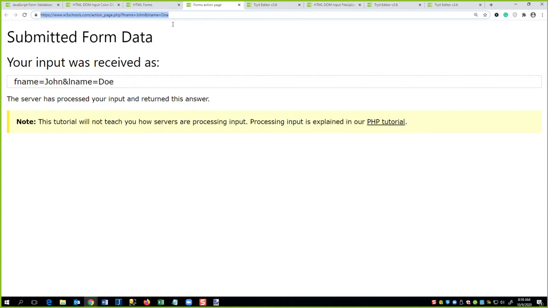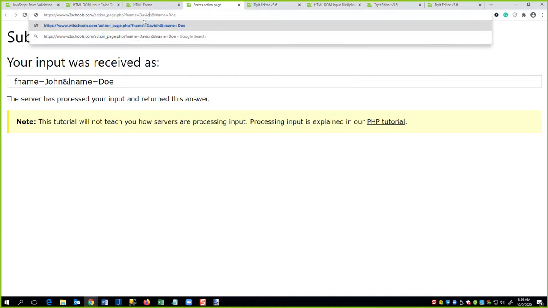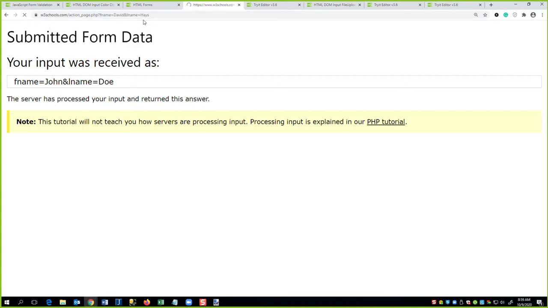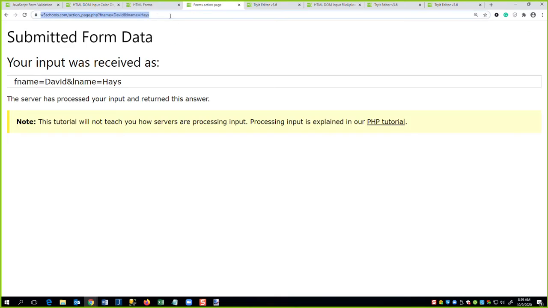But I wrote some programs where I would then change this to whatever I wanted. Like if I change this manually without going to the form and pressed enter, it would now pass in David and Hayes to their program running on the server. And all their program does is come back and prints out the results. And it could be I could even tack more on here.